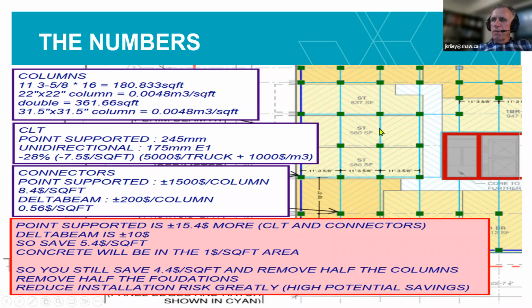Now, what we're doing here is comparing point load systems. So here's your bay area right here, about 600 square feet. Now, point load supported system turns out to be about $15 a square foot. Composite beam design is about $10 a square foot. So composite beam design is about 2/3 the price. So that makes quite a bit of difference on building design. So this is from drawings that were submitted for a project review in Washington, D.C.